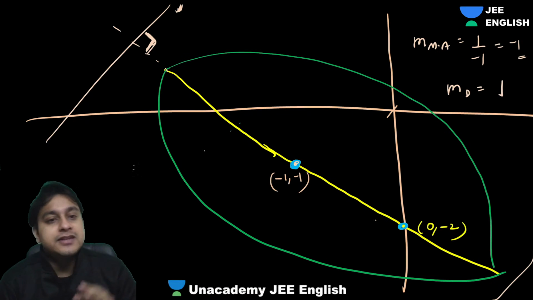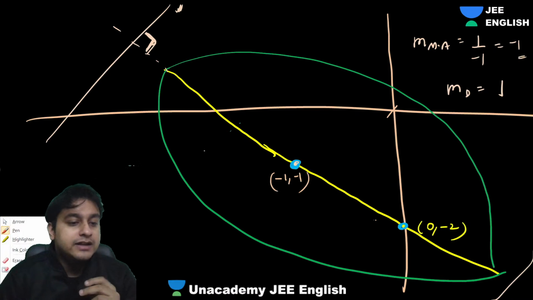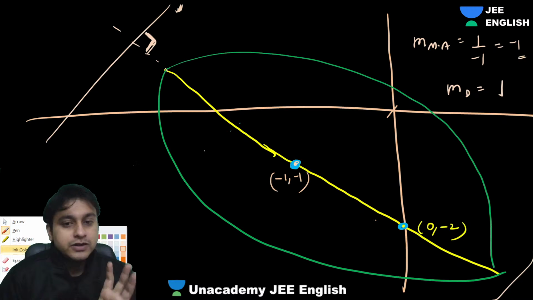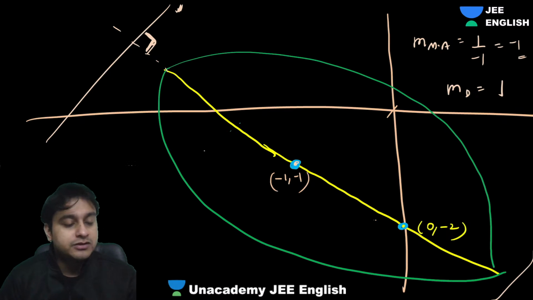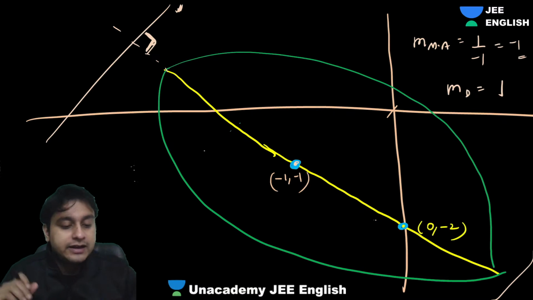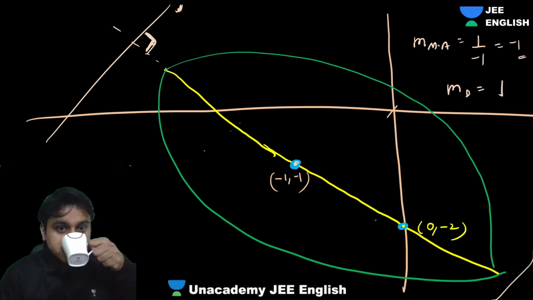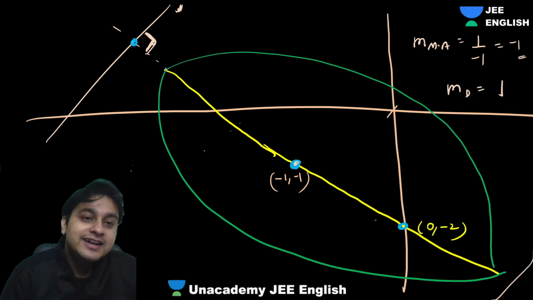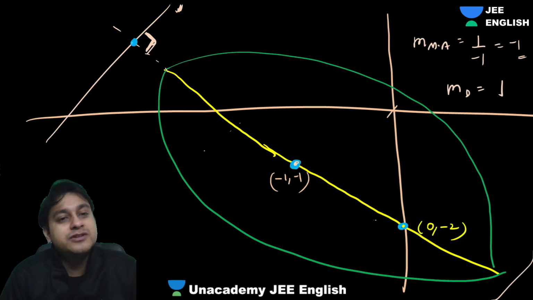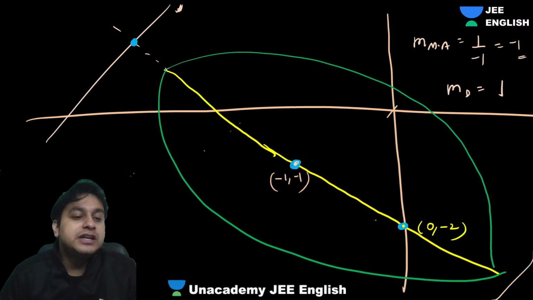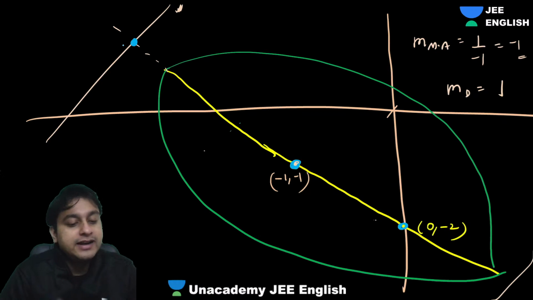Now we only need a point, and that is the most difficult part in this question. We have to get a point on the directrix. What is the point that looks easy to get, the most genuine point that we can find? I don't think anybody will think of anything apart from this point. Yes, let's calculate this point.